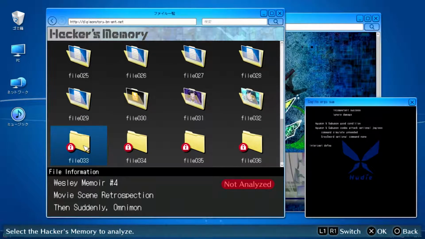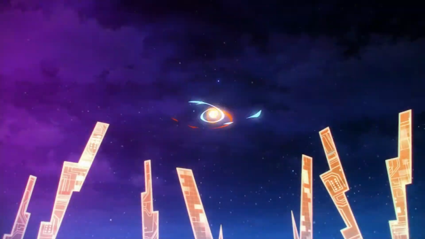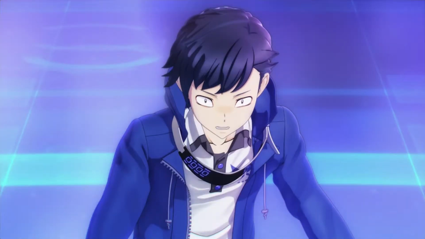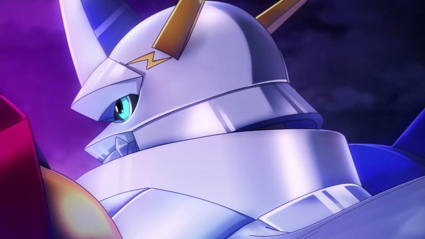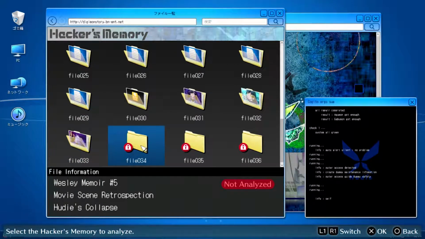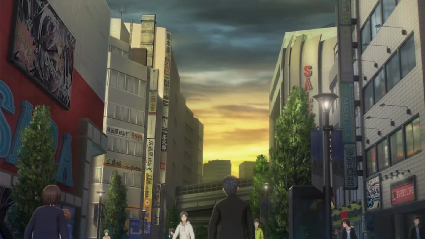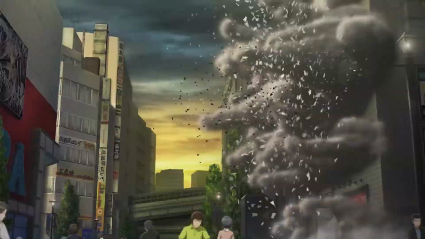Then suddenly, Omnimon. How did my guy from the previous game, from the first game, not see this guy? Yeah. What? Where's Nokia again? Is she on top of it? That's it? I could have sworn there's more. Hoodies collapse. The explosion of the cafe. I thought we didn't have to do any more cases. Look at these poor people, talking here after work, or after school. Boom!